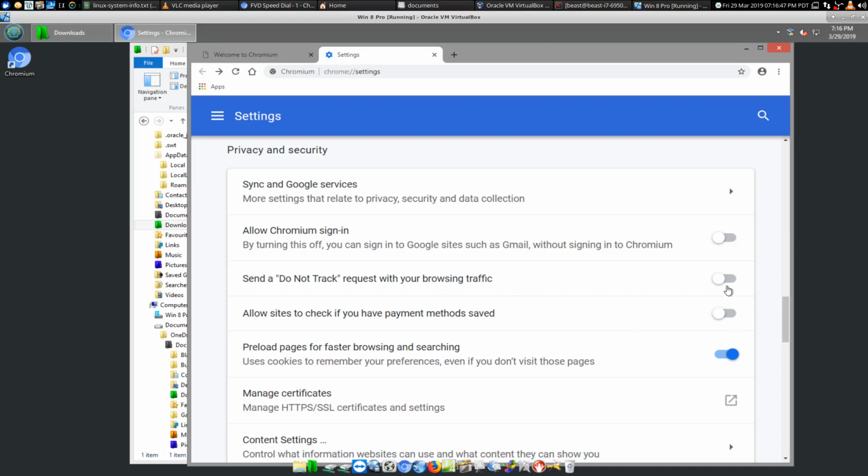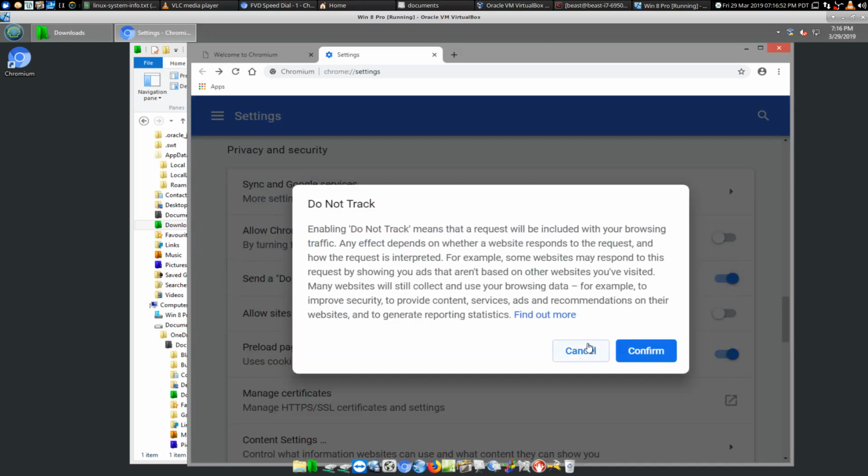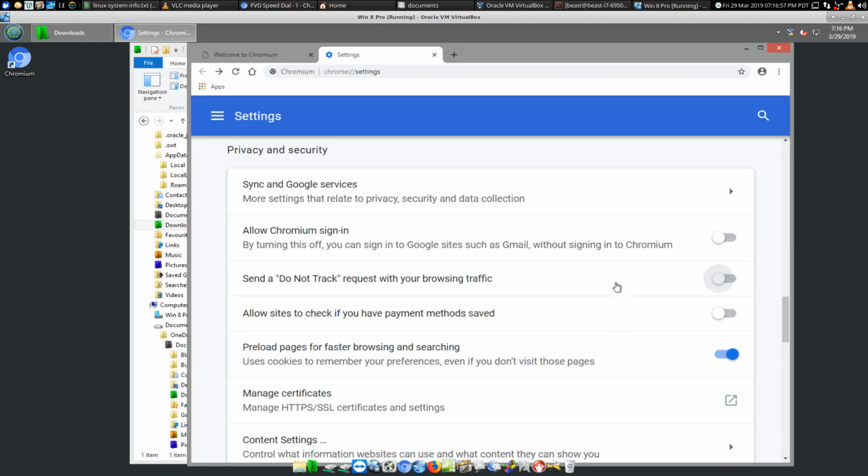Send do not track. This is a yes and no. I do like that on mine particularly, but they will warn you that some sites won't let you in there if you can't track them. If they can't track you, especially banks. If you're doing your banking online, a lot of banks won't let you in if they can't see your IP address and see where you're coming from. And it's your protection, kind of, and their data mining, kind of, because if you typically log in from your house, wherever it might be, and then somebody logs into your bank account from the other side of the world, the bank's going to know there's a problem.